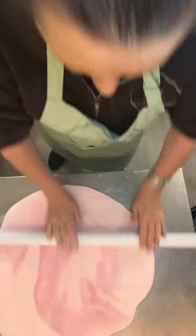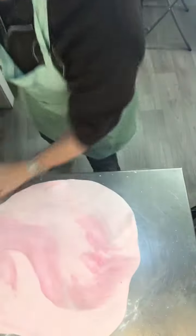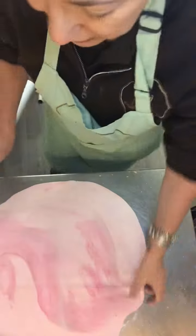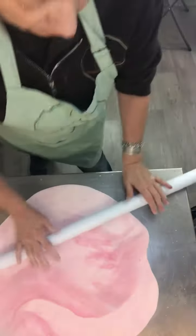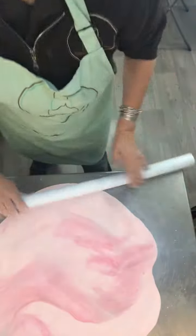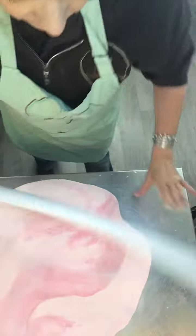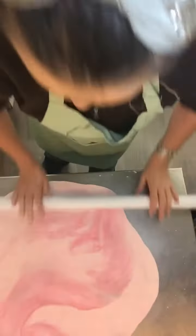Can you see I'm sort of making it into a circle, just moving some of the icing sugar. Try not to use too much icing sugar, particularly when you're doing this, although you can squidge it up and roll it out again. It's obviously best to do it just once, because the more you squidge it up and bring it all together, the less of the marble you'll find in there.